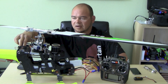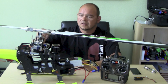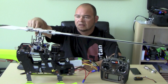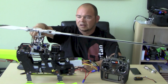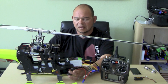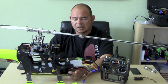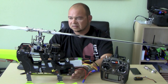I'd rather have easy access to these bolts with the full unit. On this Goblin 700 with a CCPM 120 swashplate, my elevator servo — which is back here — is channel one, then clockwise: one, two, three. My rudder in the boom is channel four. I have a Contronic Cosmic ESC which becomes channel five for throttle — that's the master out of the ESC. The RX channel would be the slave from the Cosmic ESC, which provides power. That's my setup on this machine.